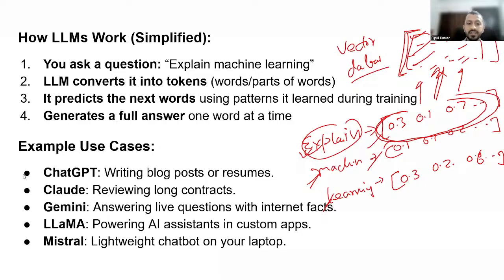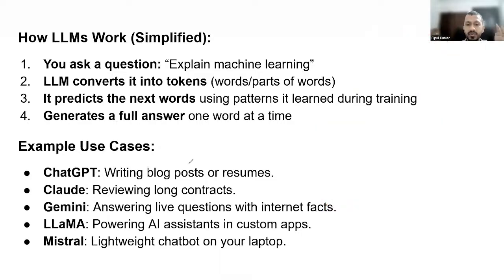So this is a fully trained machine learning model. It is trained using a huge set of GPUs and data storage resources, so it's not a simple job to create an LLM. It first converts into tokens, then predicts the next word using the pattern it learned during training. A complete training is already done. Here we are not going to create any LLM. It is already created. We have to use it through our AI agents, and it will generate the answer. A few LLM models you can see: ChatGPT, Claude, Gemini, LLaMA, Mistral. Few of them you may have used also. If not, you can just explore them.